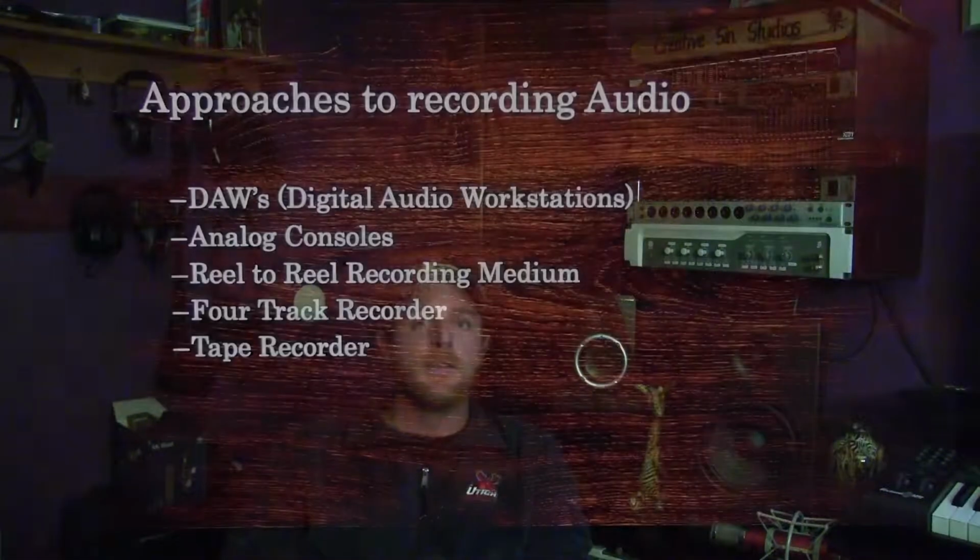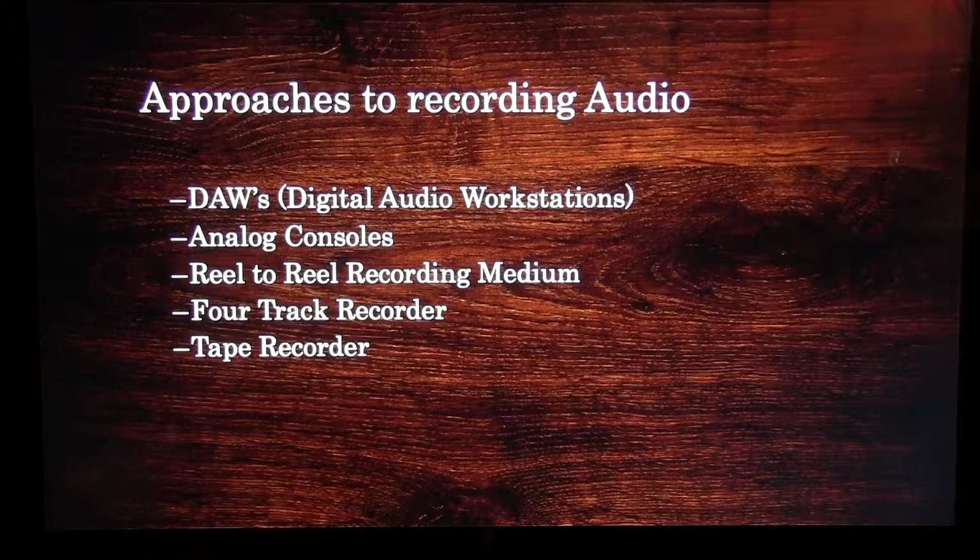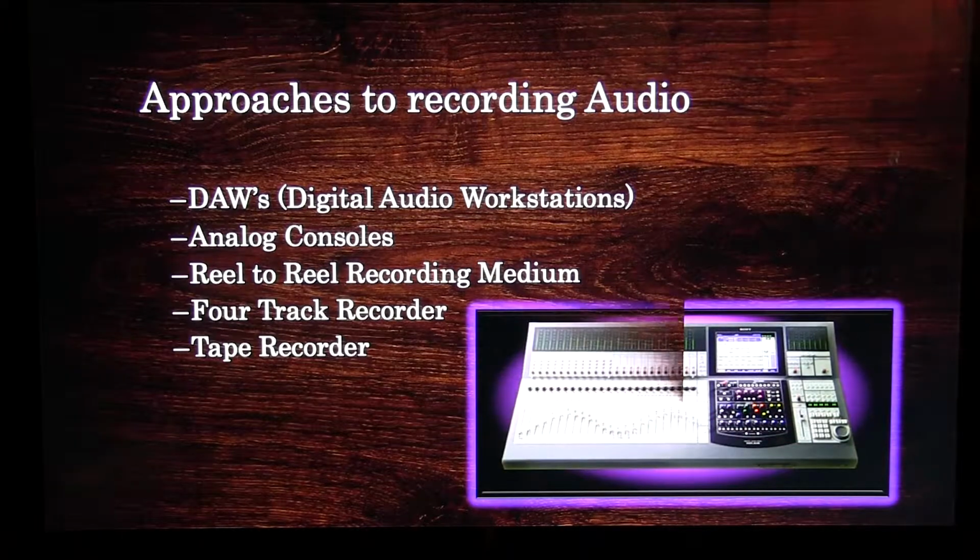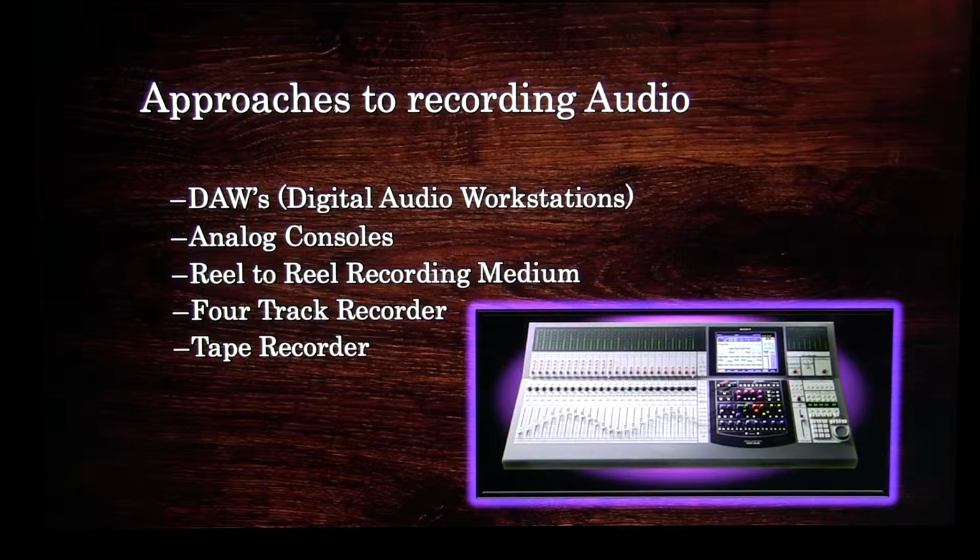There's many methods, a lot of different ideas, different concepts that are used, and mainly there's platforms based on what you want to do, what you want to spend. So you have digital audio workstations, or DAWs, analog consoles, reel-to-reel recording mediums, 4-track recorders, and tape recorders. So it's up to you to decide which one you want to use. In today's studios you're going to find one of two different recording methods. You have analog versus digital.